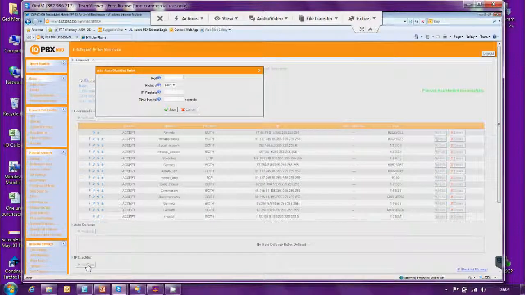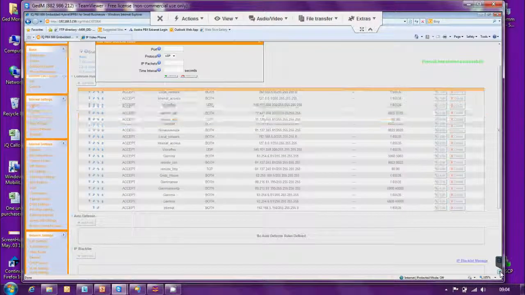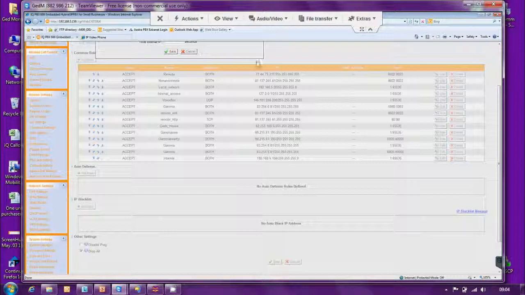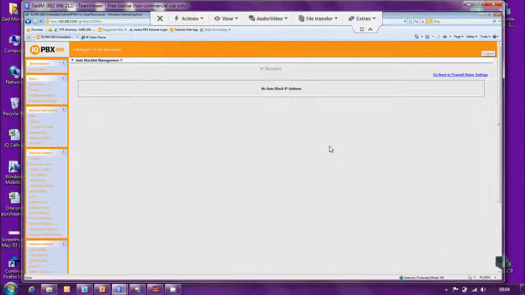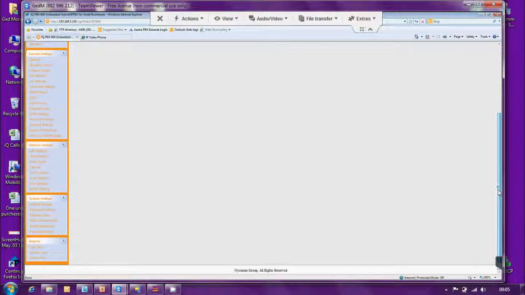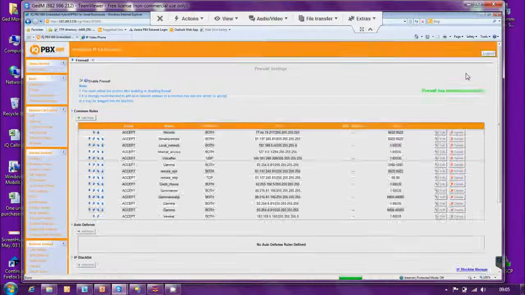We can add IP addresses to the blacklist, and if we look in this option here, as I mentioned before, if the system was being attacked and it started to reset itself randomly, this is the place where you would look. If you were to see a whole host of IP addresses coming down this page, then you'd see that the system is being attacked constantly, and you would have to create further rules, look at the IP address, etc., and either effect changes further at the front end by the IT department and their firewall and router protection, etc., and create further rules within this firewall. So firewall's covered, rules generated, do a reboot on the system, enable the firewall, and you'll be protected.